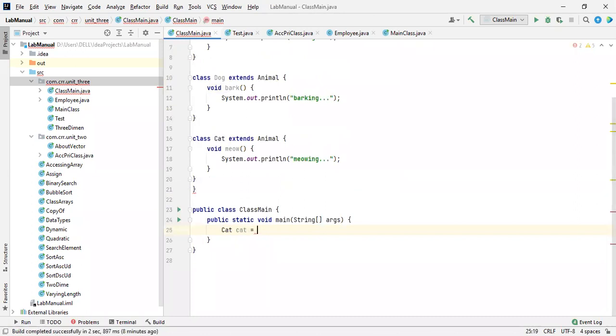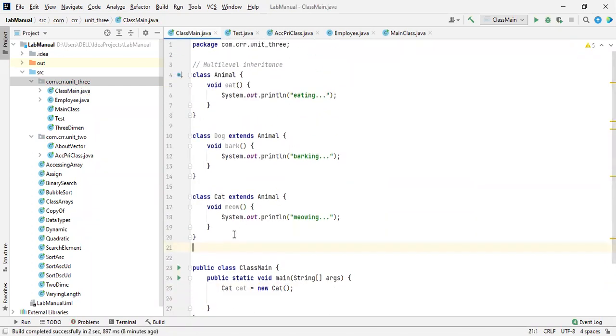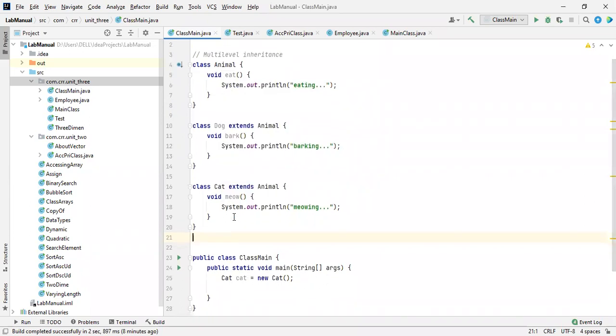Cat is equals to new. This method will be accessed right now. So this method has been accessed by using this object. Now I'm going to access this one.